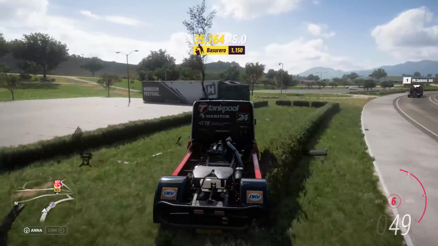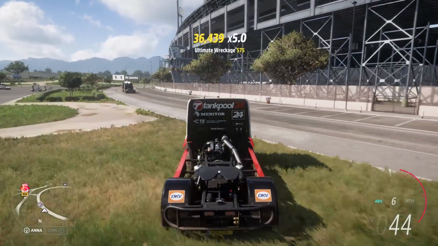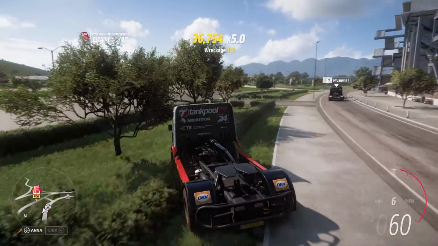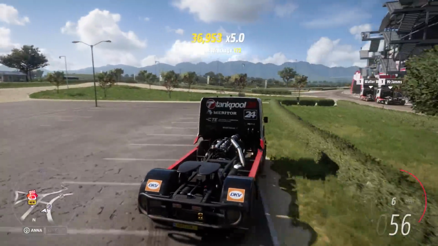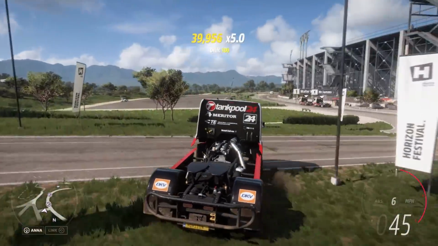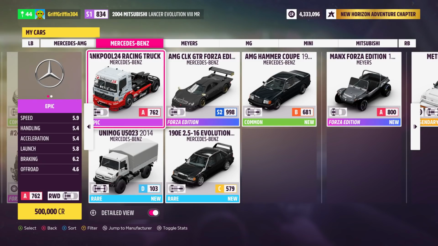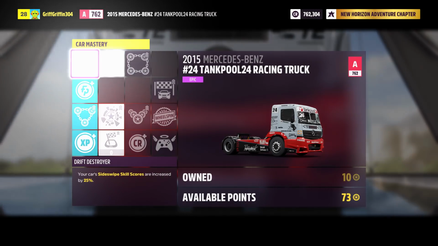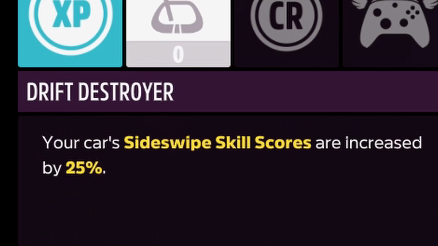We're on to destruction now. Destroying things in Forza gets you XP regardless of what car you use, but some get you more XP than others. That's thanks to skill masteries that boost XP when smashing into stuff. And the best vehicle I found that will get you the most XP the fastest is this. When you buy these two masteries in particular, you'll massively boost your destruction XP.